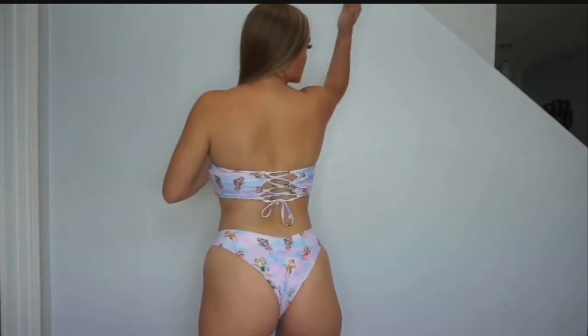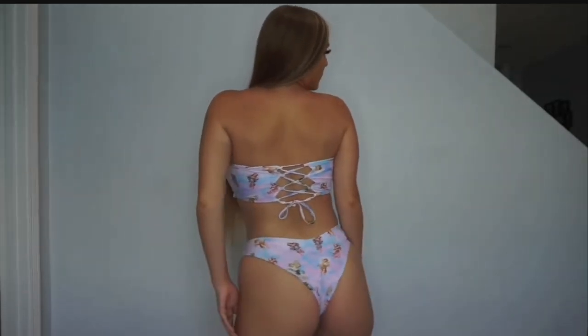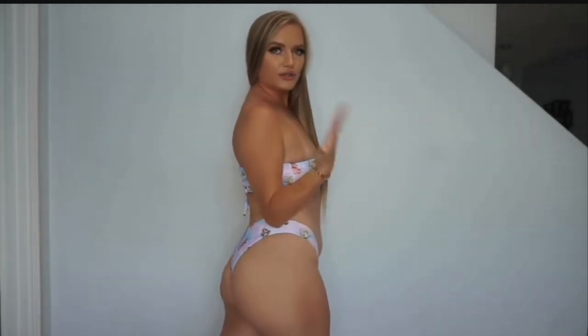I do like the bottoms — I love how they fit. They're really stretchy with no strings but they stretch right over. I can put them high on my hips like I like to, and they give me a really nice booty. It's cheeky and so much fun. In the back on the top it's actually a corset back with a drawstring that you can just tie — really, really sexy. I love the pattern; it's a lot of fun, something different. Solid colors are always a go-to, but it's always good to shake it up with a cute pattern, especially one that's actually like art. I give this one an 8 out of 10 because it is so stretchy and soft. It could just use a string on top for when I go to the beach.